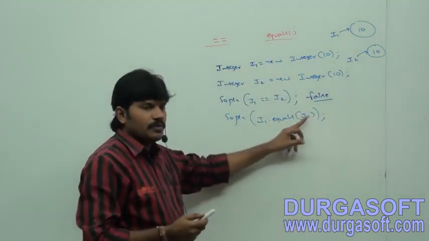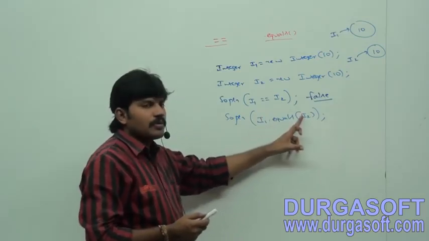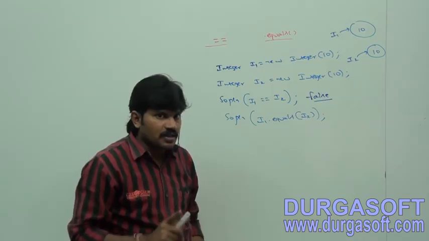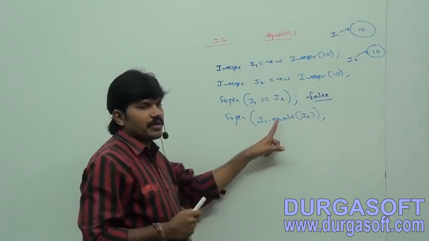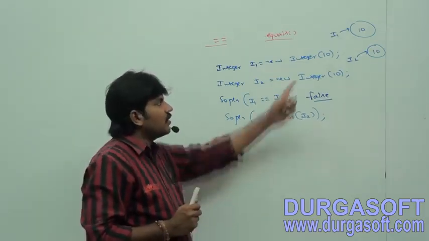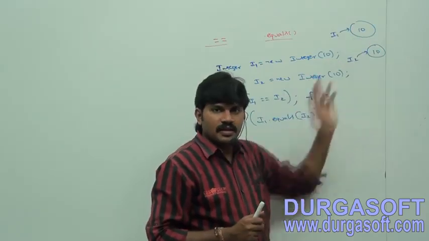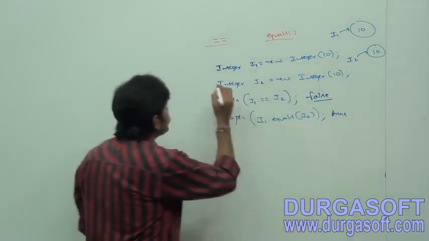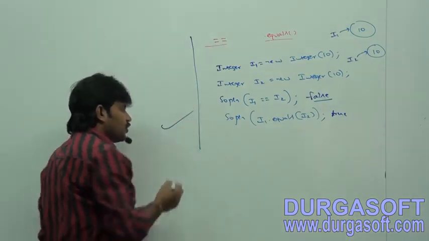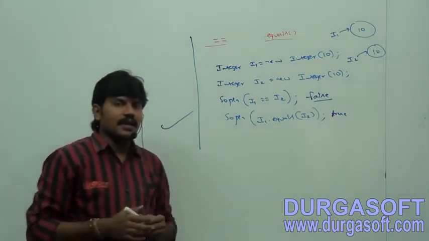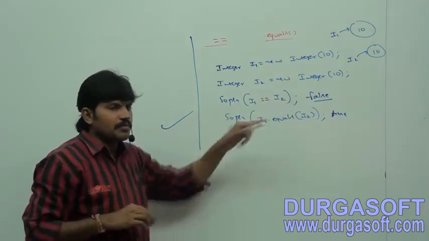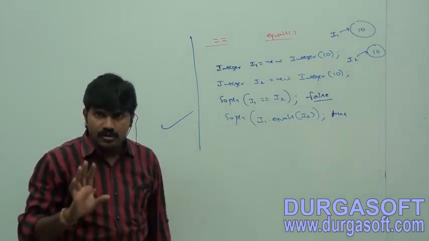Next, I1 dot equals of I2. Do you know whether I1 and I2 point to the same object or not? Is the content the same in both? Because the dot equals method is meant for what? Content comparison. So here 10, here 10 is there. That's why what output will we get now? True itself is the answer. I hope if you are aware of this point, then the identity hash map concept is very easy, because this concept plays a very important role there. Are you able to understand?